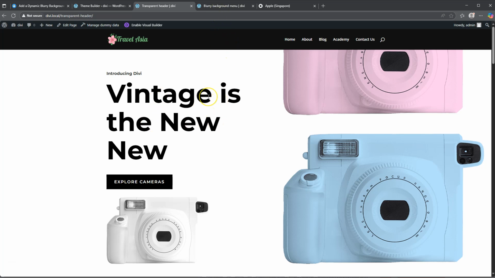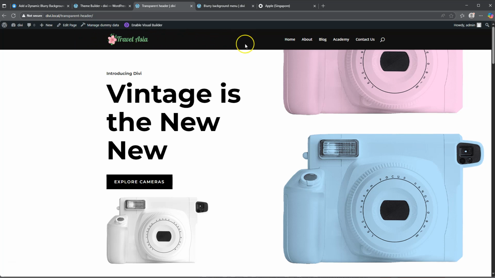To get this content, all you do is add a new page in Divi, and when it asks you, do you want to create from scratch, do you want to use a layout, or do you want to use AI, you just say, I want to use a layout, and in that layout you can just type in camera and it'll bring up this one for you, and you can select it and use it. But I don't think that's really what's of interest today, because the main thing that we want to do is focus on the header itself.